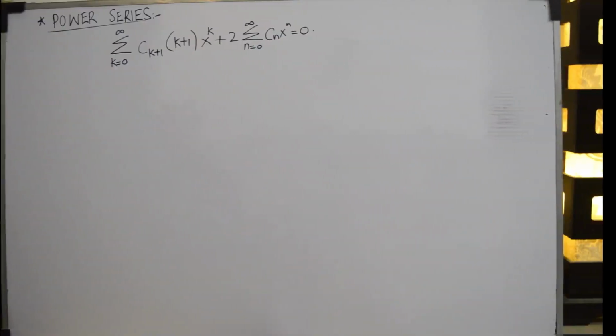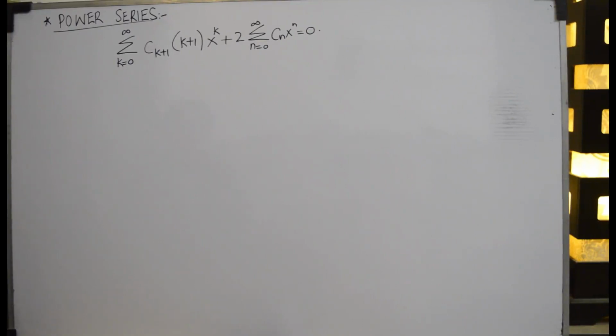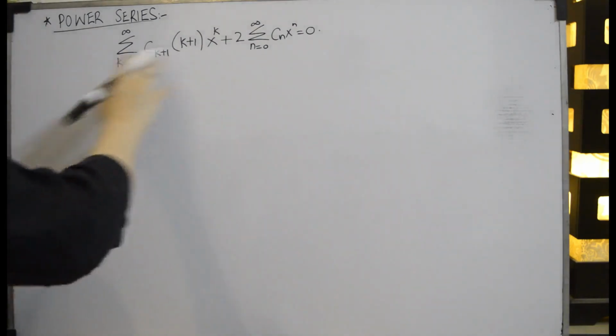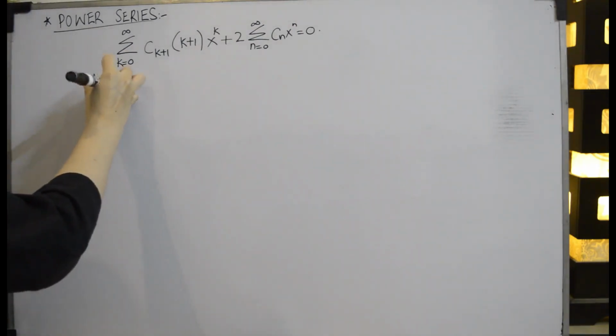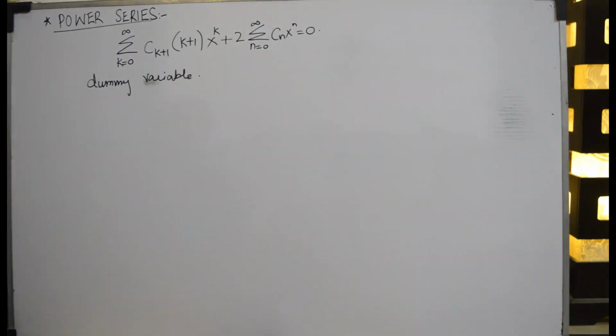Next step is by replacing k. We have studied that by replacing k, this index starts from 0 to infinity, but this is n and this is k. As you know, this index variable is also called a dummy variable. Dummy means dx can be replaced by any variable, by t or s or any other in the integrand along with the dx or dr.